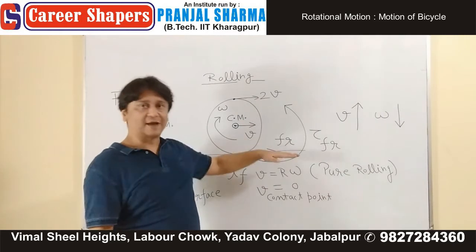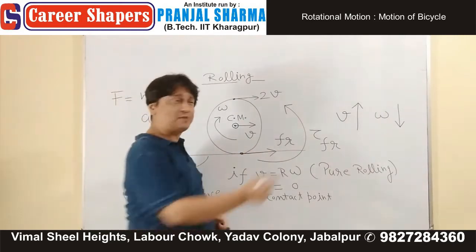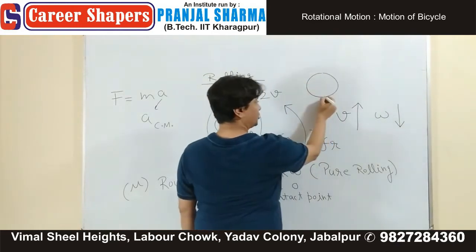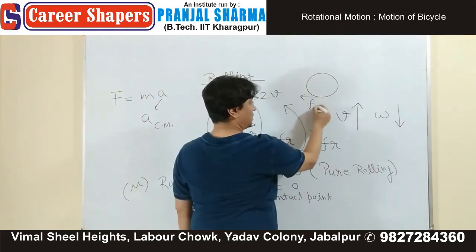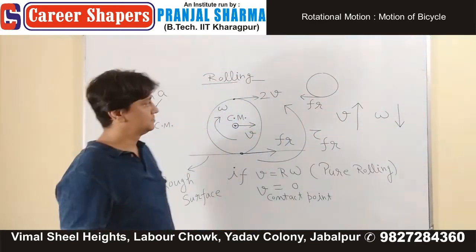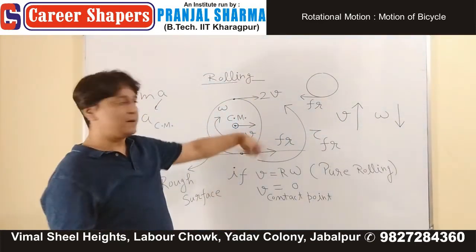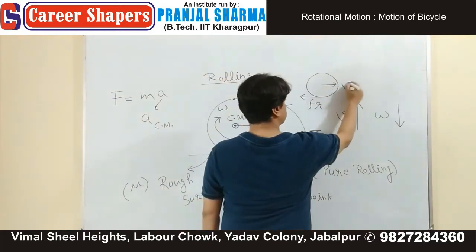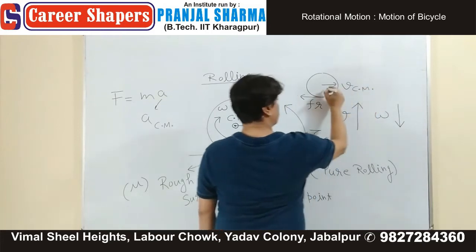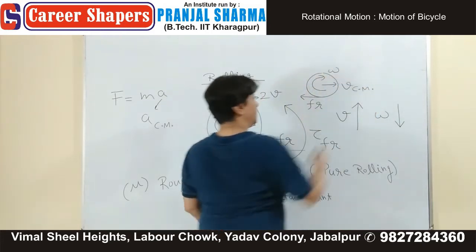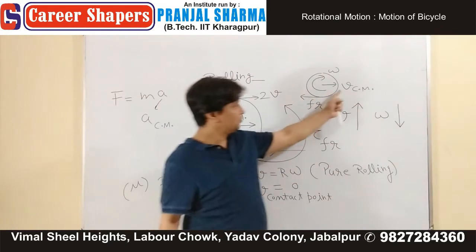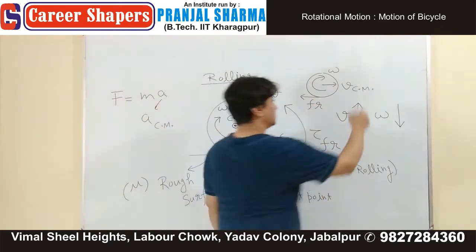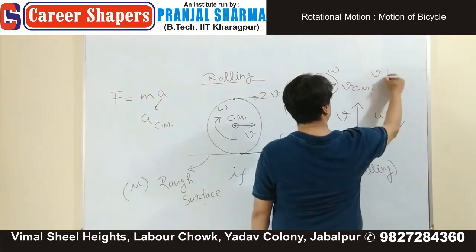So if friction is not acting in the forward direction, maybe it's acting in the backward direction. If you have force of friction acting in the backward direction like this, V is in the forward direction, this is your omega, but this time you can see that V is being opposed by friction. That means in this situation, V decreases.